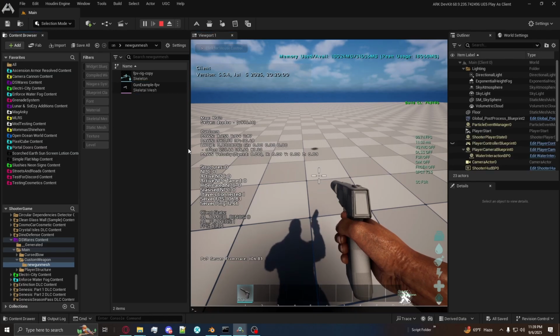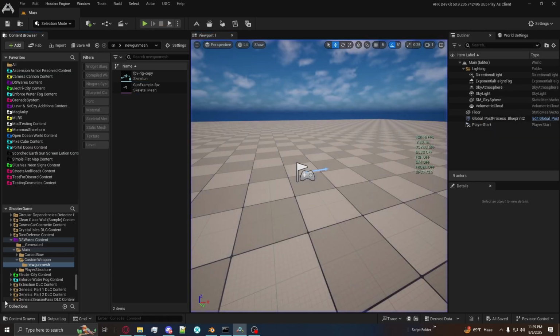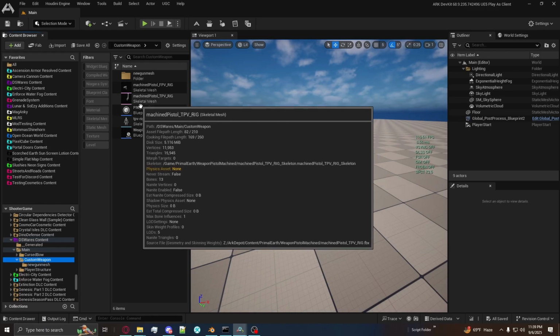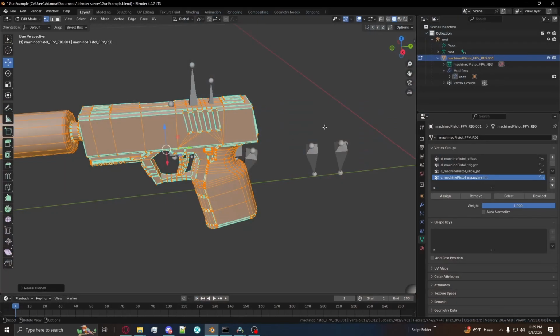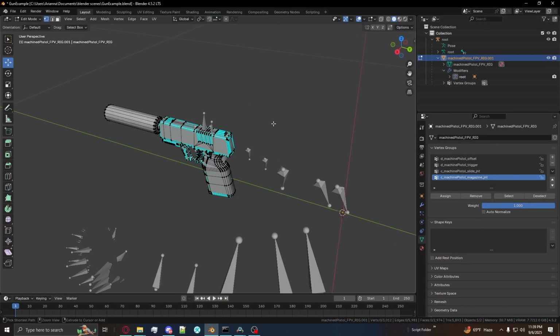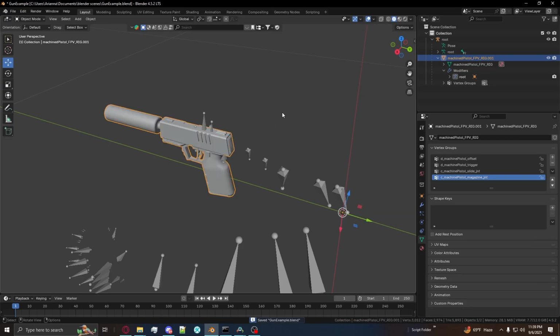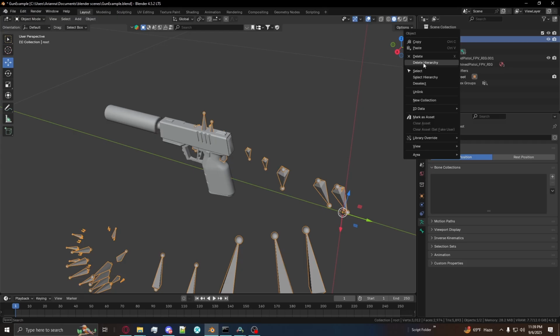But now that we did the first person, we also need to do the same process of going into Blender. So this is all saved. This is so we can save it, get out of edit mode, delete everything in the hierarchy, delete hierarchy.